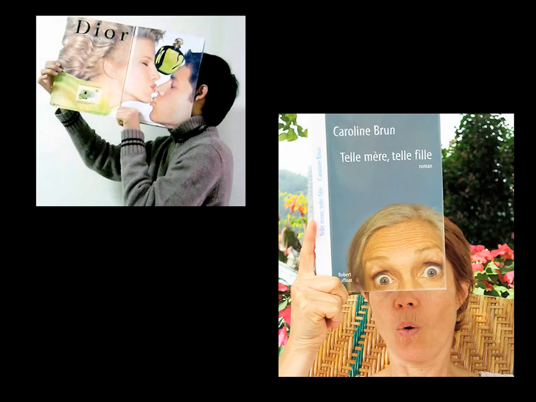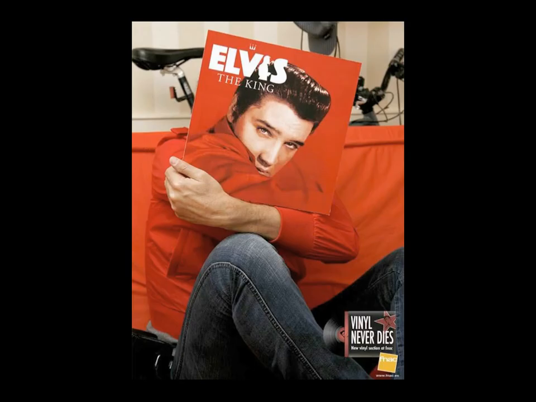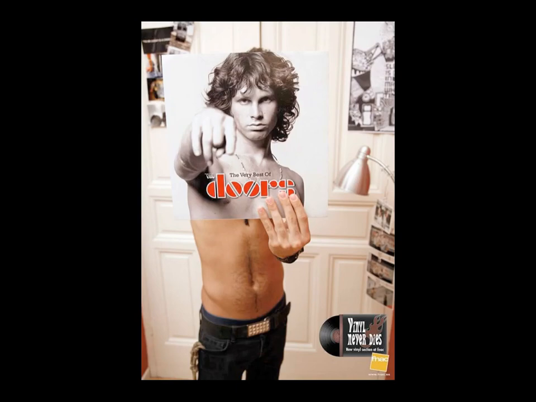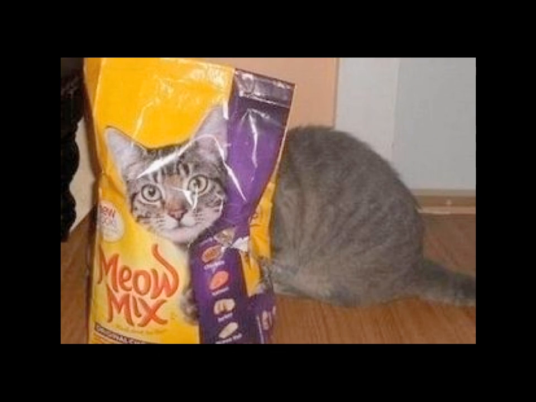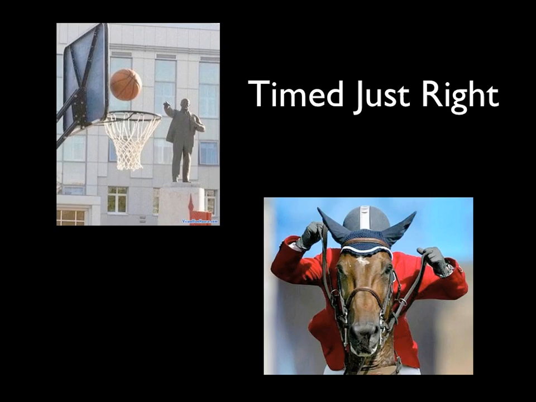Some more book and magazine things. Elvis, who just makes me laugh. This one. The Doors. Kitty cat makes me smile because you have to look twice at it. These guys are timed just right. You have to kind of figure it out. One, Lennon throwing the basketball, you have to know, kind of practice what you're doing. But the horse one is just an accidental shot, I think.